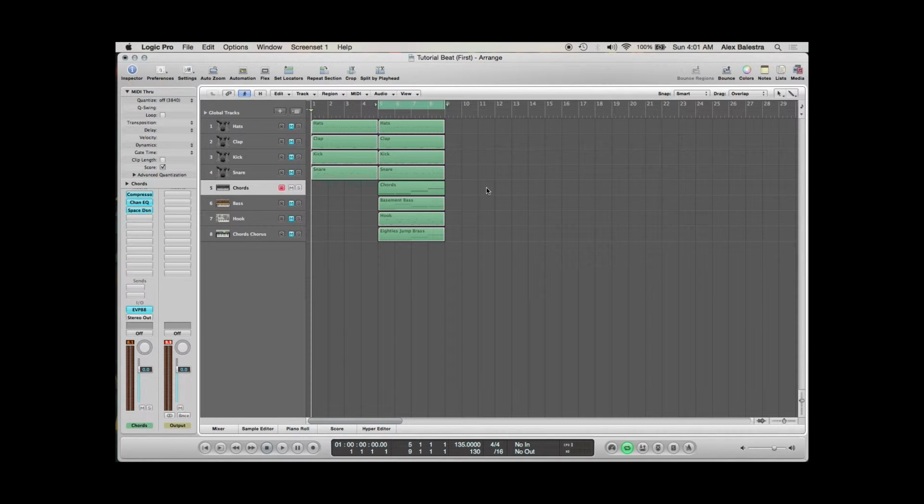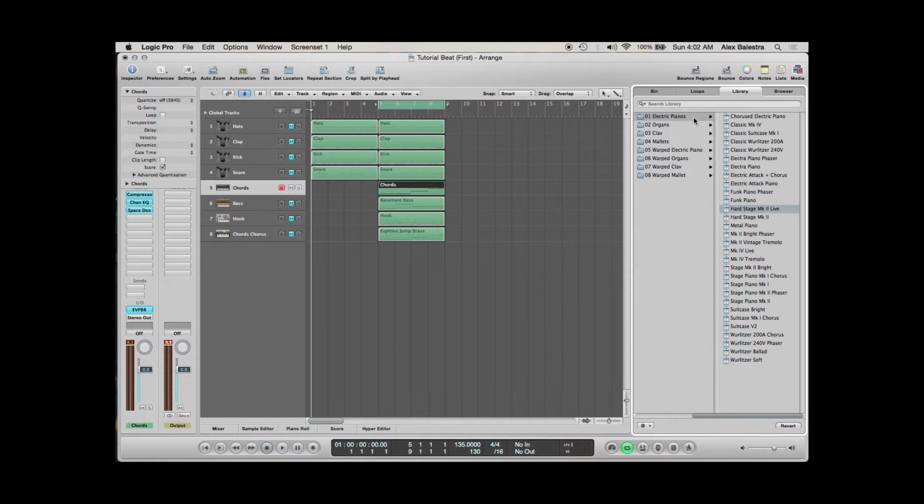To begin writing this progression, I'm going to need to create a new software instrument track, just as I did with the drum tracks. After creating a new track, go ahead and relabel it with the word chords. Move on over to the tracking area and create a new MIDI region and extend it to fit within our 4-bar loop. The next step is to choose an instrument to write our progression for. In this example, I've gone over to the Media tab and selected the Electric Piano from the Acoustic Piano section in the library. I typically like to write my chord progressions on some type of simple keyboard instrument because they allow me to hear the voicing of my chords clearly.